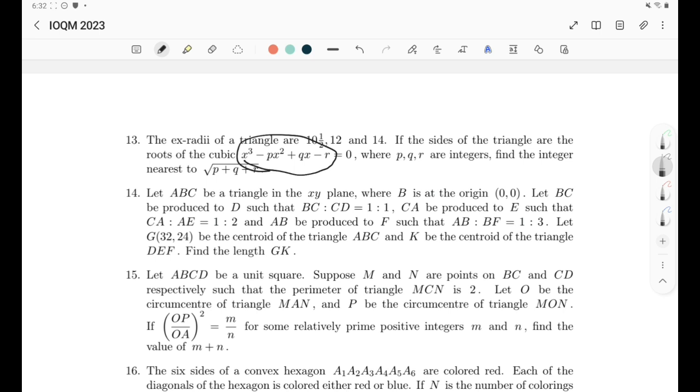Can't we use it by plugging in a suitable value for x? For example, if you plug in x equals 1, you're going to get something like this. We don't want that. We want all of them to be the same sign. So what should you plug in? Well, easily, if you plug in just -1, it's going to do the job. So with -1, you're going to get -1 minus b minus q minus r. This is exactly what you want.